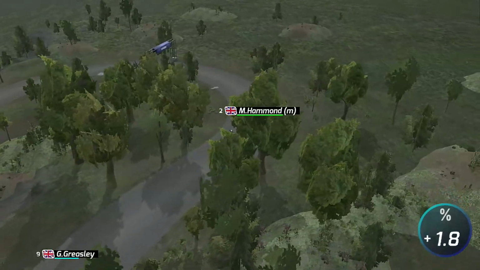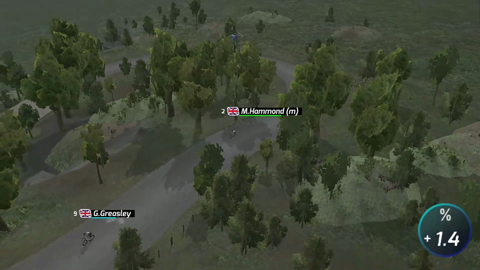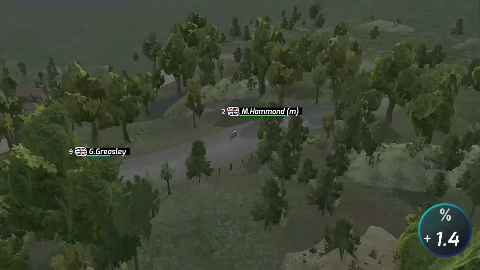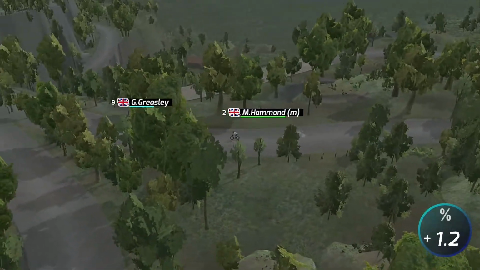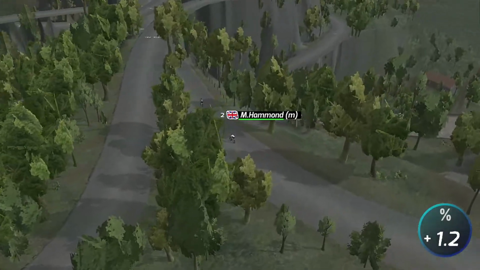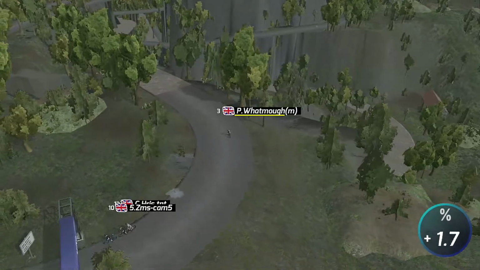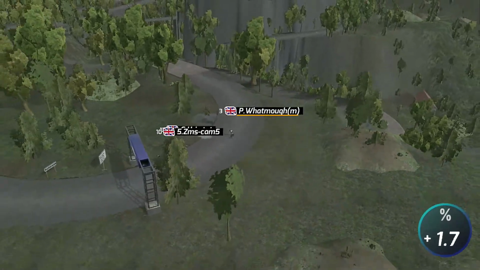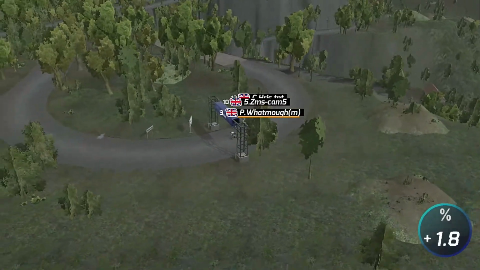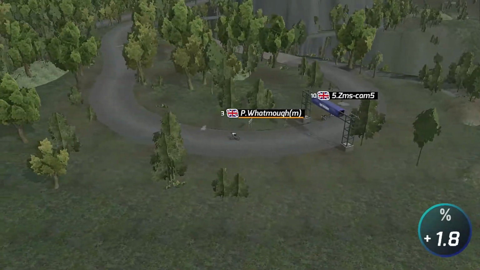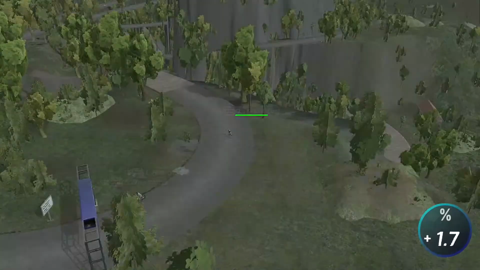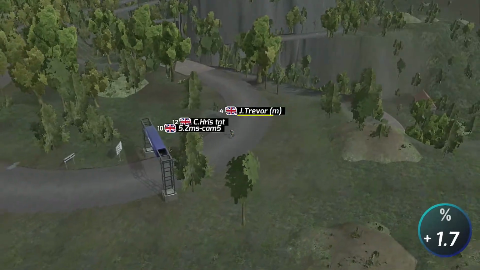So Mard now going well into the green. Matt now is also on the down. He's going to the green, so the lap Greg Beasley. So Mard must also have lapped Greg. Matt is lapping him there. Paul Watmer now coming up to the finish line, so he's got 1 lap to go. He looks to be now pretty safe in 3rd place.